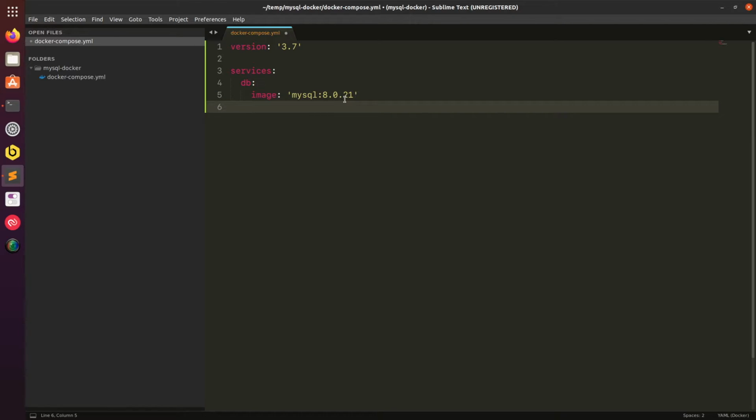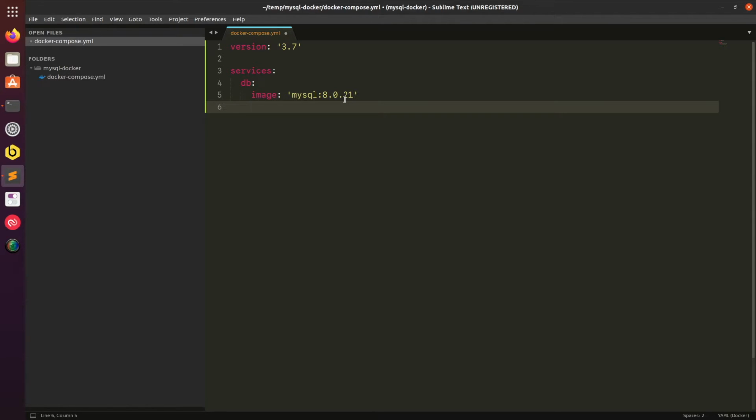Then the next thing that you specify here is the port. The reason you need to do that is because you want to connect to MySQL using a client. Since this MySQL will be running inside a Docker container, you should have a way to connect to it. So we'll map the port of the host machine to a port on the container.